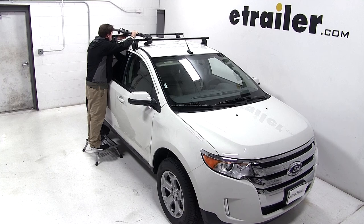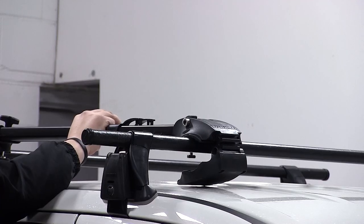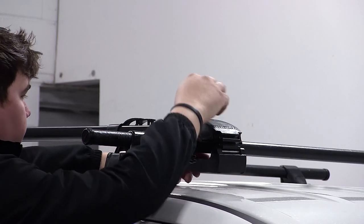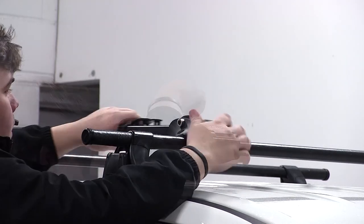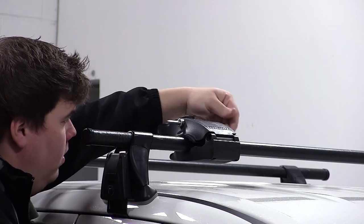To do this, we'll remove the skewer from the head of the bike rack first. We'll open up the clamp at the head of the bike rack and fit it around our front crossbar, and then we'll tighten it down with the T-bolt and wing nut. We'll slide the cover back into place, and then we can reinstall our skewer.